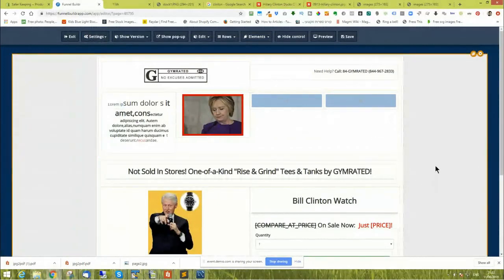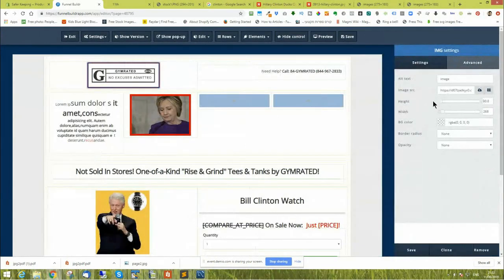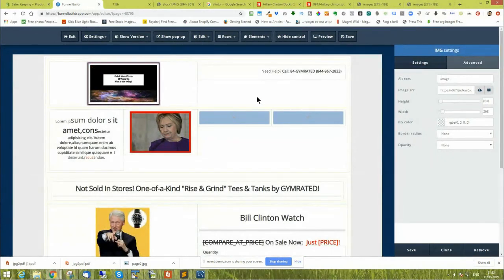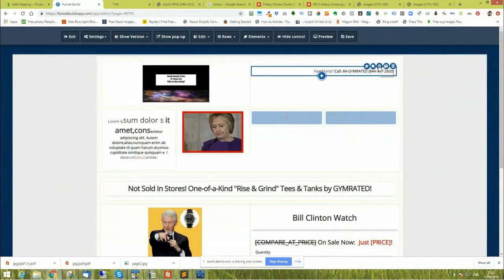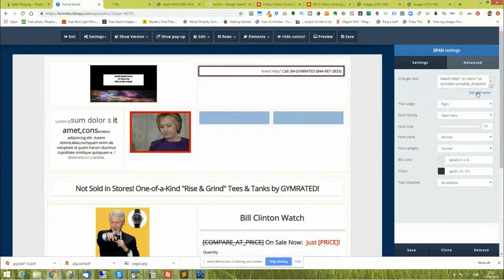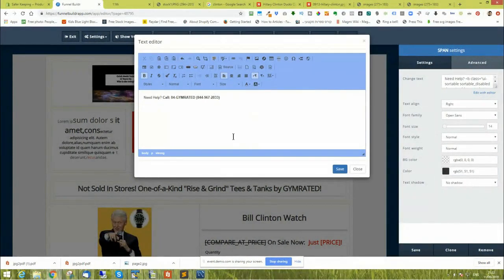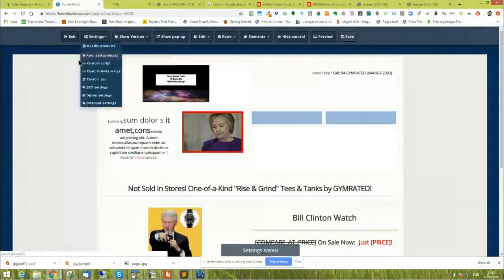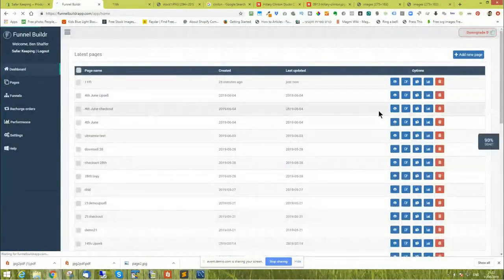Someone's asked me, how do you change certain things on the page? And it's actually very, very easy. If I wanted to change the logo, for example, I can click on settings, and let's try and choose something from the gallery. Let's say I wanted to choose this as my logo, then that's changed. If I wanted to change the telephone number, for example, I can edit with editor, and simply just as you may think, it's very, very intuitive, very, very easy to use as well. I'm going to click on save. I'm going to click on exit.